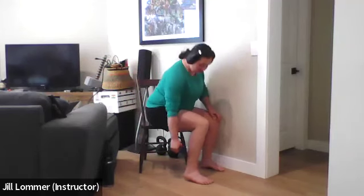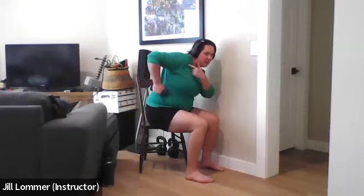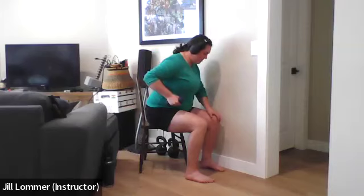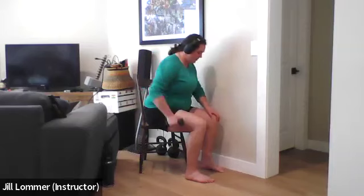And now we need your weight, whatever you're using as a weight. And remember, we're leaning forward with a straight back. And then we're going to pull our elbow up to where it stops us, right? We don't try to lift it up as high as we can. That rotates the shoulder. Lift and hold. And down.